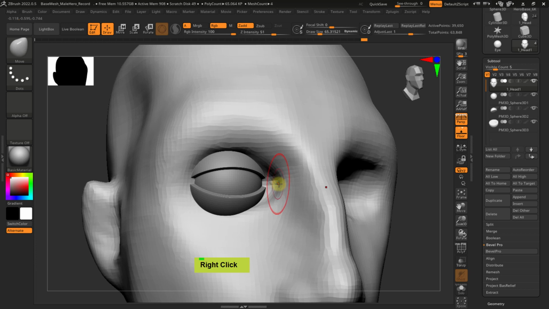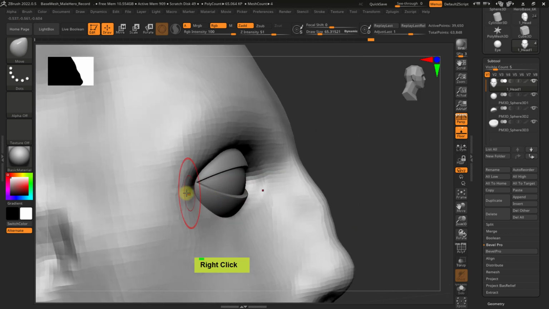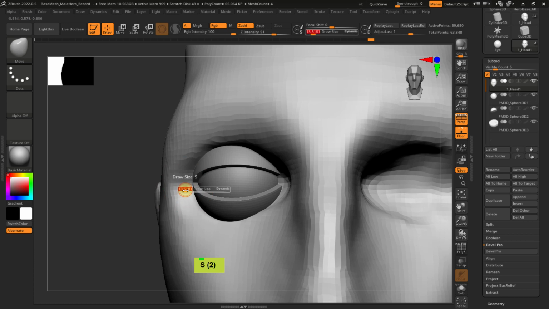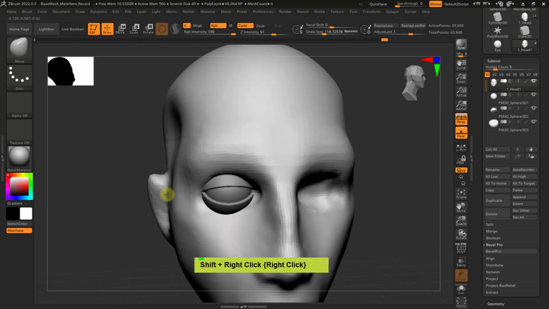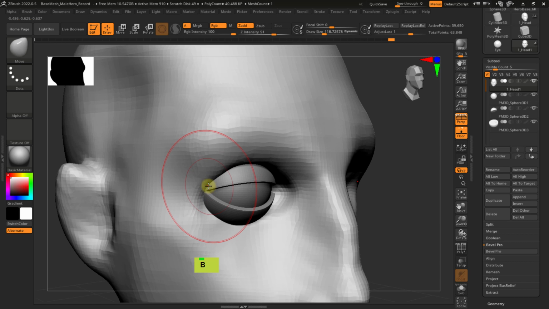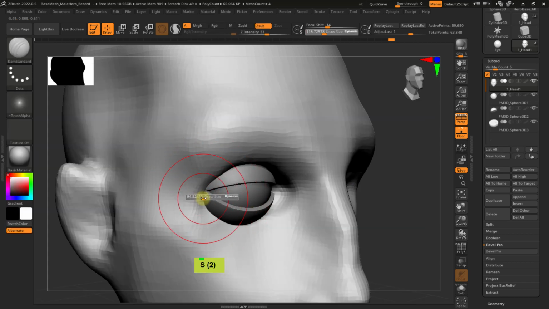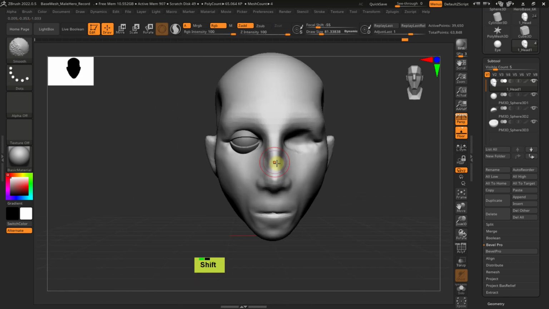So we need to add cavity for sure. Here we want to add some other cavities. Push this back in slightly. Okay, so that was too much out. And maybe the Dam Standard brush to just emphasize this, and it's just having the eyeball.